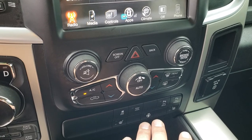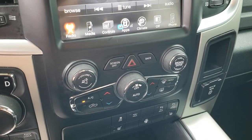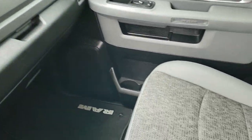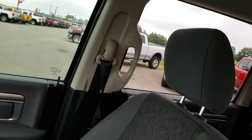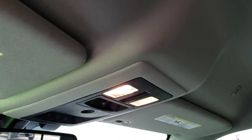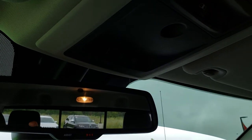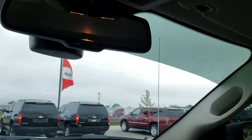Dual climate control. Down here you have more heated seat and steering wheel buttons. Stability control, and you can turn those front and rear sensors off. It does have a 115-volt, 150-watt plug-in. The passenger seat is very clean as well — no rips or tears on that. This truck has never been smoked in and smells very, very clean. Finally, it has a power sliding rear window, the HomeLink system, and 911 assist buttons, which are features of the vehicle you never have to pay for.